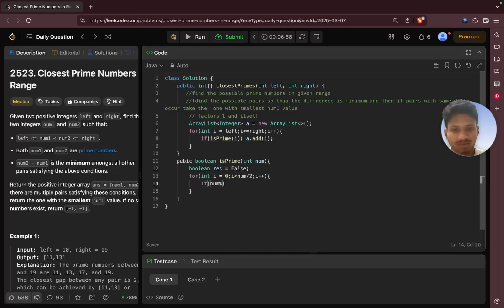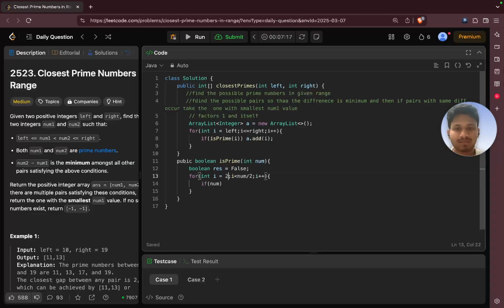okay, num mod. So if we want to check if a number is a factor or not, see, the thing is, we should not check 1 because 1 will be a factor of every number. So we should check 2.